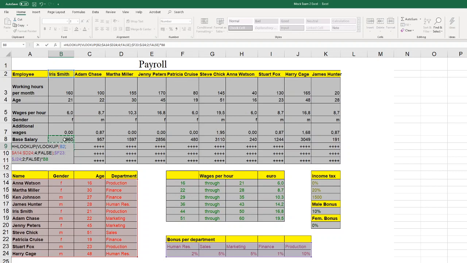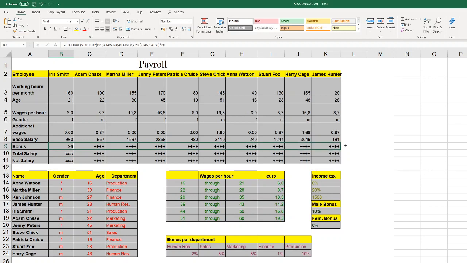Then we have the amount of the bonus. So these whole parts, let's review again. VLOOKUP to find which department that person works for, and then HLOOKUP to find out how much percentage that person should have depends on the department, and then times base salary.